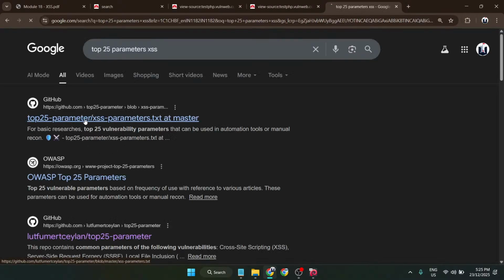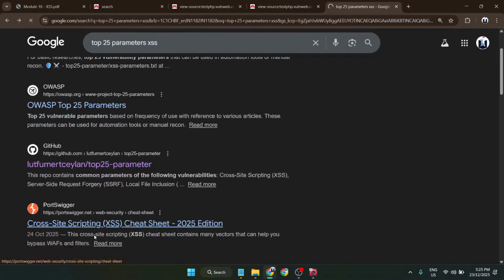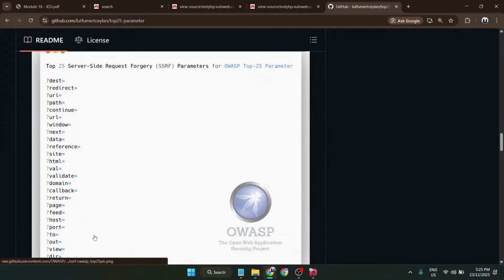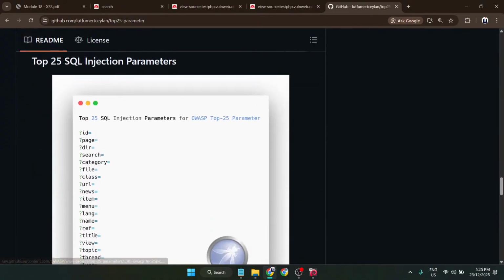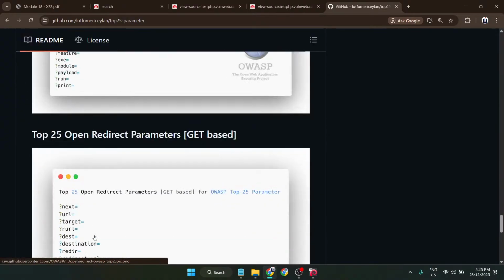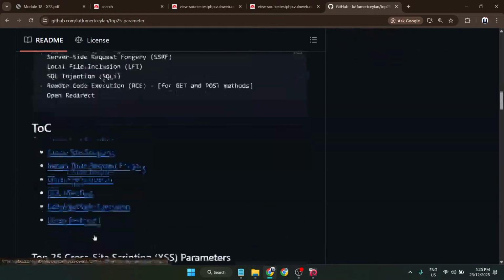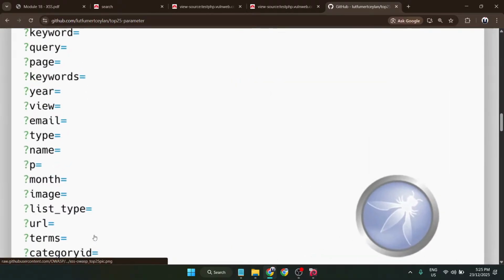Here we are back to this site. This, I think, was this one. Yeah, here it is. SSRF, LFI, SQL injection, XSS.